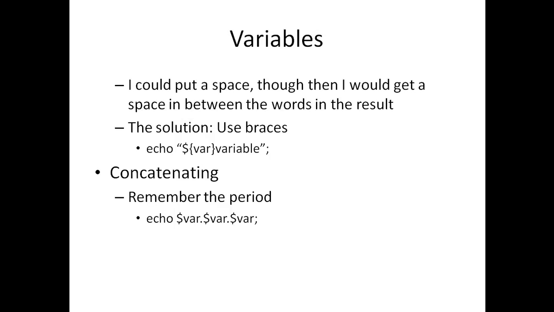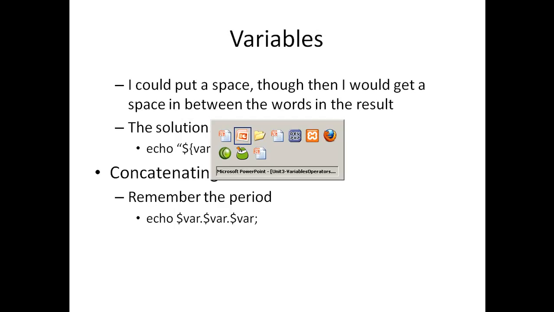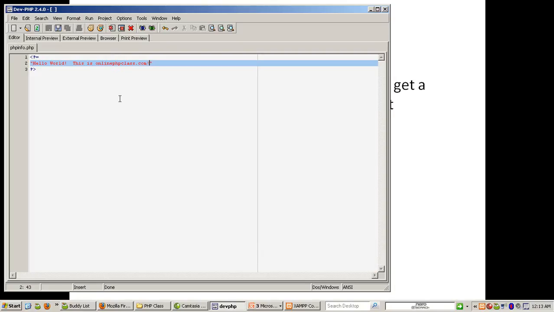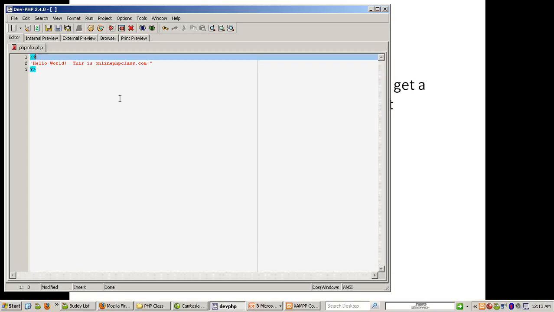You can also concatenate. This is moving on to the concatenation section, but basically you can have $var dot "variable" as a separate string if you separate out the double quotes. So you could do something like this. Let's say I set the variable.